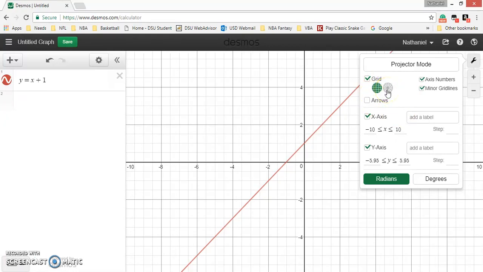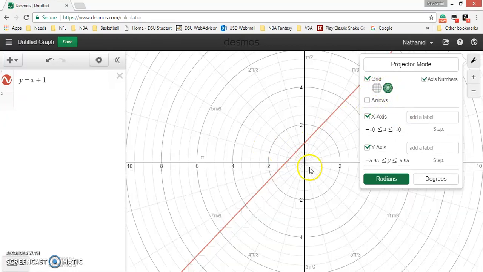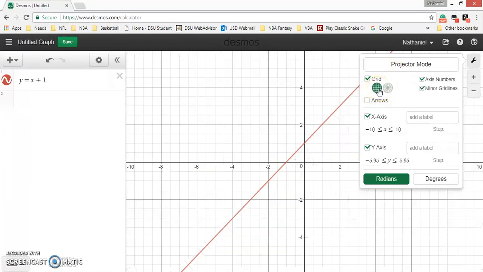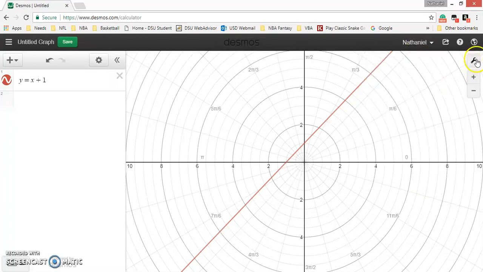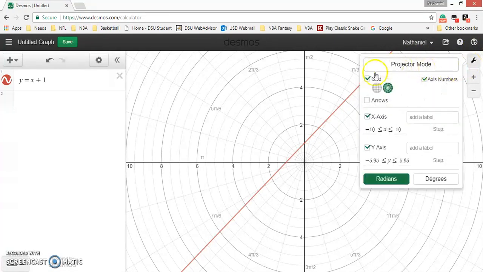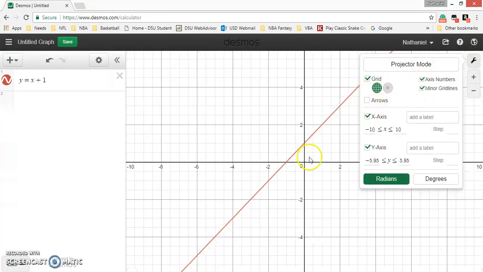But here it is. You can click this, and this gives you the radians. And again, this is a video for math teachers, so I won't explain obviously what this is for. But maybe if you're graphing circles, doing some sine functions, whatever it is, you have two different options for how you want those grid lines to appear. And also, you can change it from degrees to radians. So it's a pretty handy tool to use. So this is all the settings, and again, this is up here in that settings tab, and you can change all that as you wish.